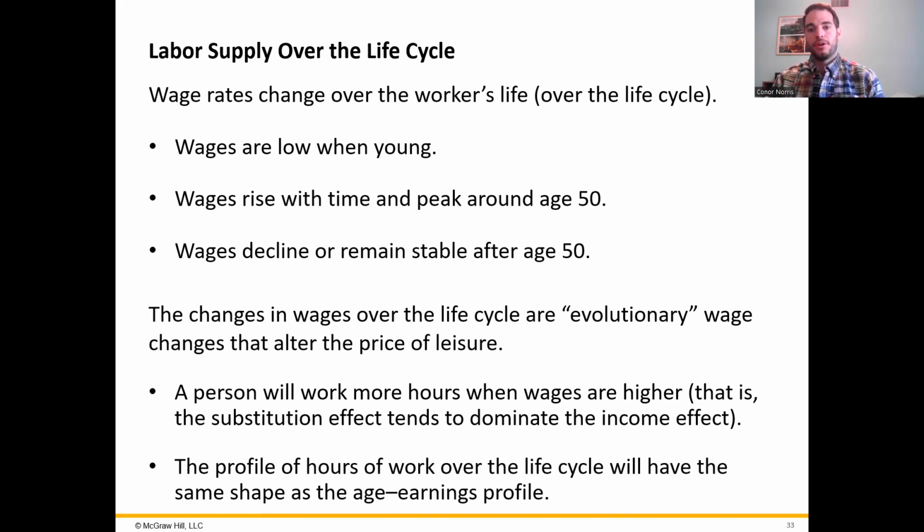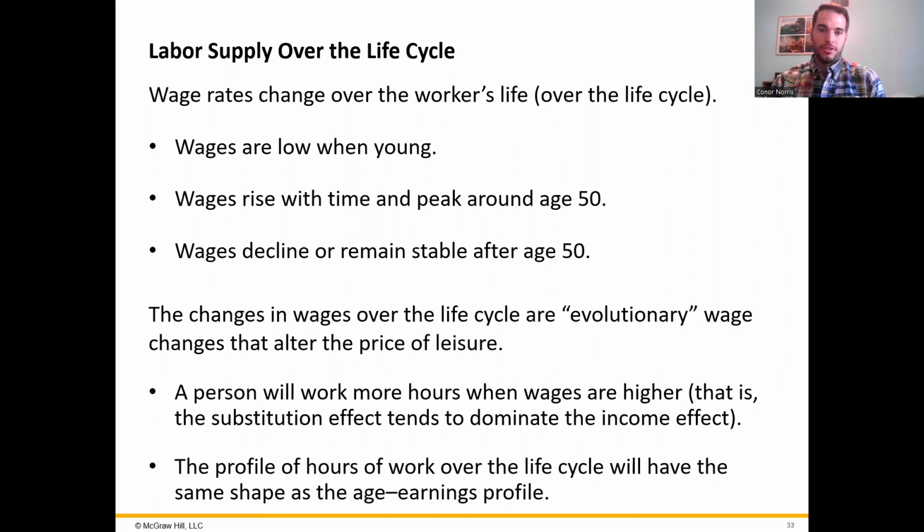If you think of this program as a part of your work, part of your job training, then you're doing this right now, sacrificing a lot of time that you could have spent enjoying leisure on doing something related to work. Now, typically, we don't consider education as part of the working decision because typically the worker leaves the labor market or significantly reduces their employment to do so. So I think for many of you, when you were an undergrad, you weren't working full time, or you were working just a small part-time job to make some cash while you're in college, but you're not truly engaging in your career.